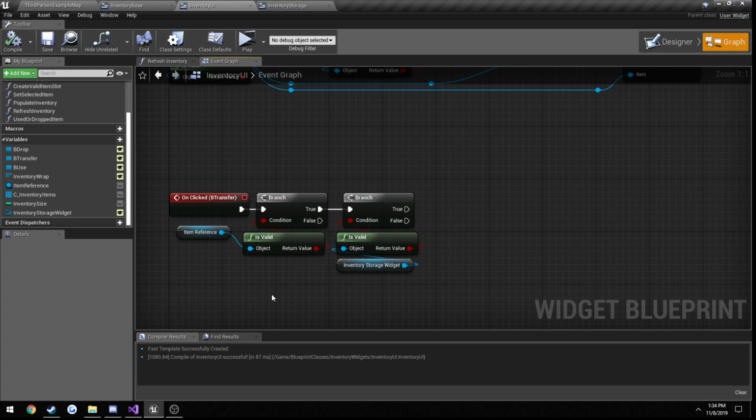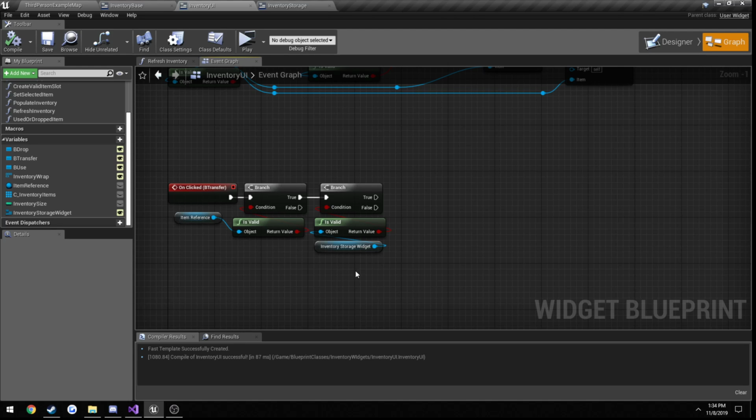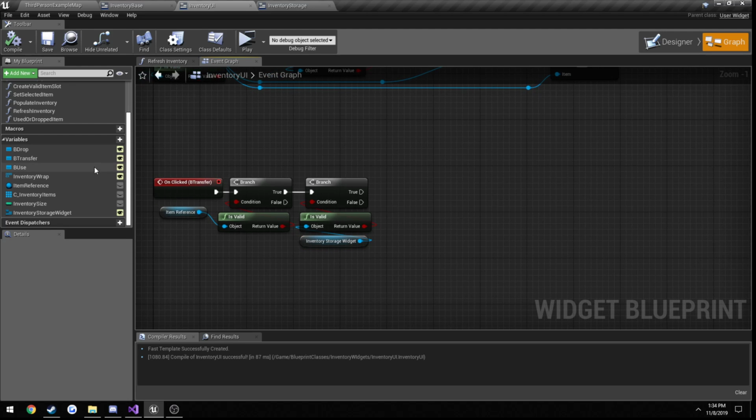Alrighty. So we have access to our inventory storage widget, which we are going to end up needing later. That's going to determine whether or not it's open. So what we can do from here is, what was I going to do?